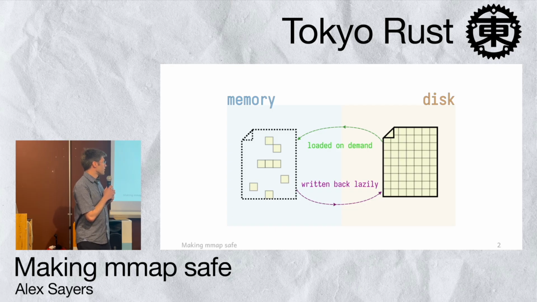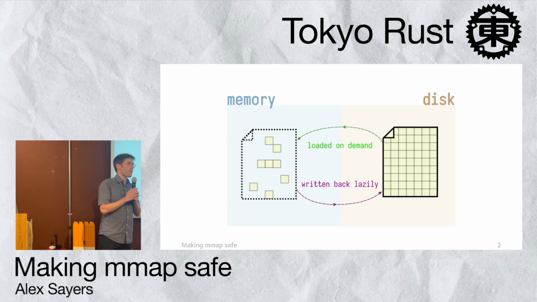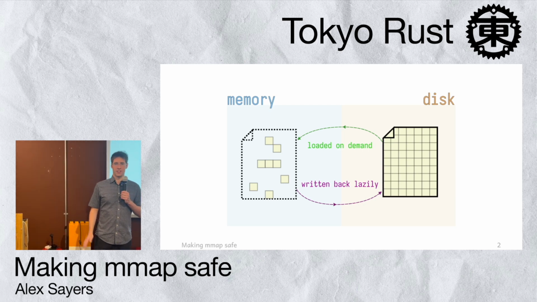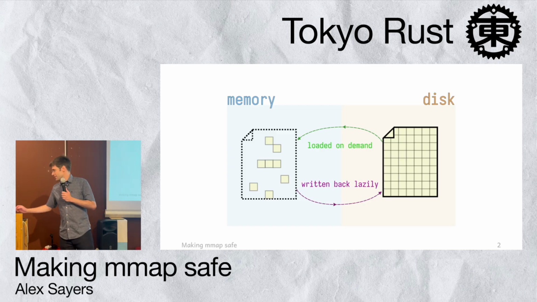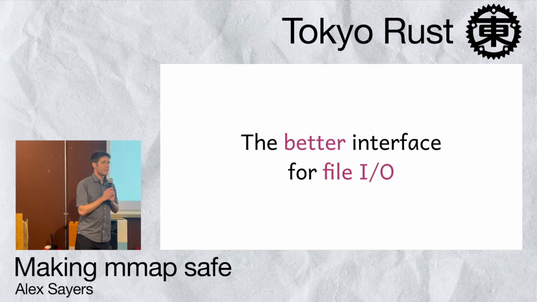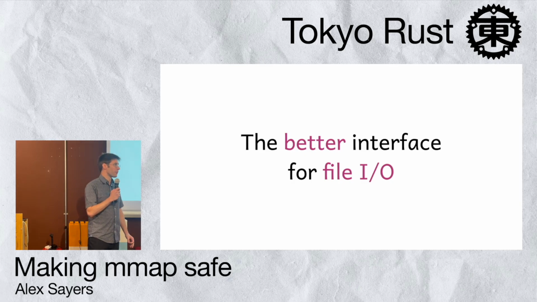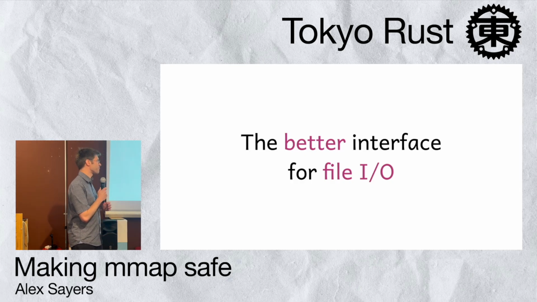So, yeah, read and write may be a natural interface for controlling the disk, but that's not what they've been doing for a long time. These days, read and write don't manipulate the disk, they manipulate the page cache, and perhaps they're not the natural interface for that. So today, we're going to be talking about file-backed memory. By the end of the talk, you should know what it is, when you should use it, how it works, and most importantly, how to use it safely from Rust without introducing undefined behavior into your program.